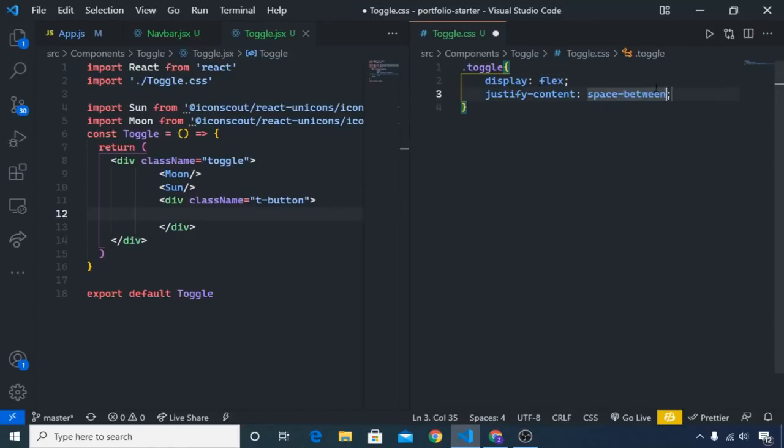So by making them space-between, the sun and moon will be on the left and right side of the parent div. Okay, so after this I am giving it a border of 3 pixels solid, and its color will be our orange color, just like this.